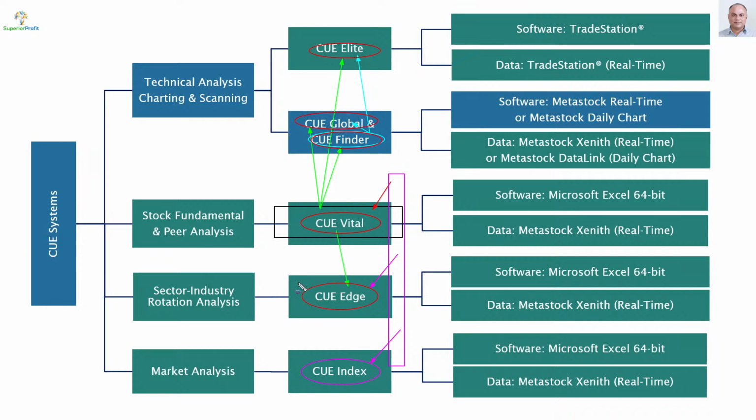If you are using Q Edge, your starting stock universe for the fundamental first approach is the S&P 1500 stocks. And if you are using Q Vital as the starting point of the fundamental first workflow, then your symbol universe is whatever you would like it to be. It's entirely in your control.